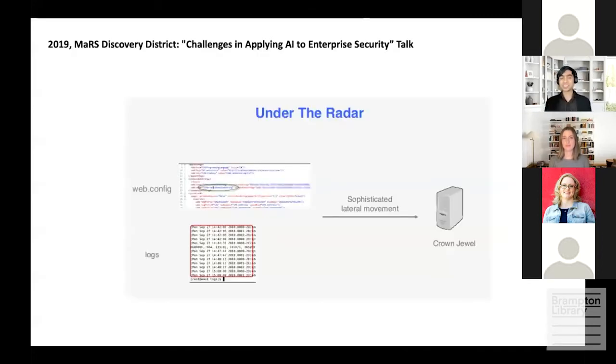In addition, I'm taking a slide from a presentation we gave at Mars Discovery District in 2019. This slide demonstrates how hackers are getting very sophisticated these days. What we notice here is, many times once hackers get a foothold into the organization, they try to mimic true behavior, or behavior which is legitimate within the organization, by looking at different patterns, and then they try to bypass detections by acting as if they're real users. This is something which was noticed even in the recent SolarWinds attack, where once a malware was placed within the compromised tool, the hackers devised their movements in a way such that they bypass the detection. So these are getting quite common these days.